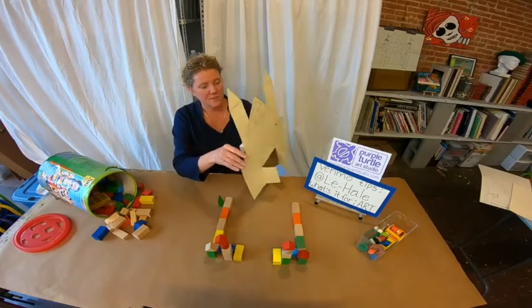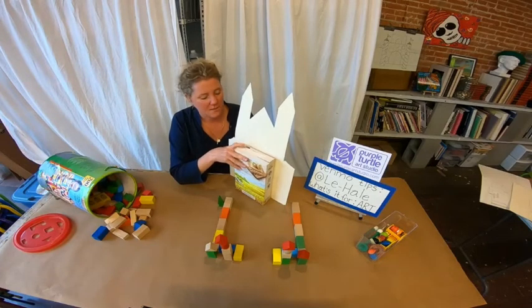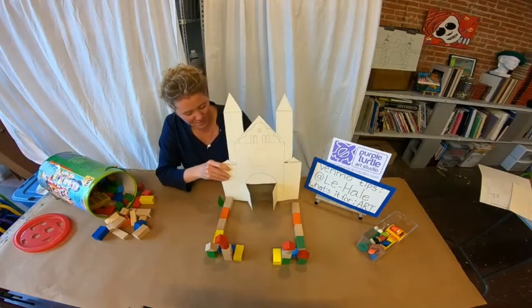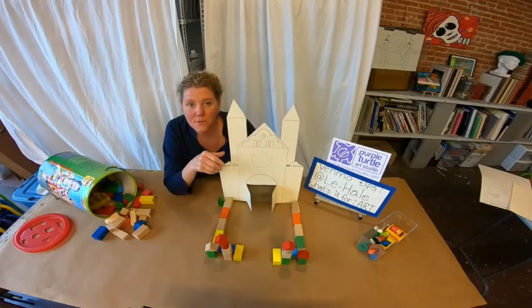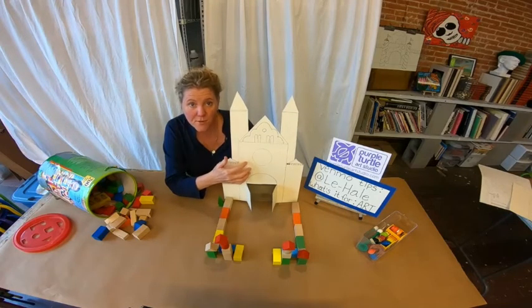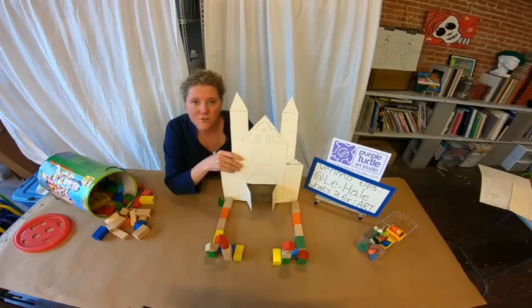So if you turn this around, you can notice that this is just a Triscuit box. We like Triscuits at our house. So I just put it on the Triscuit box. It can go on anything that you have. Also, when you're looking for supplies to draw on and to make things out of, to make this cathedral or your castle or your shire or whatever we're gonna add, you could use the inside of a box.